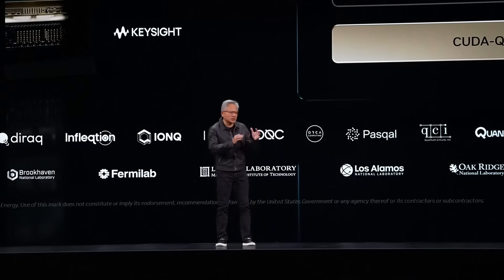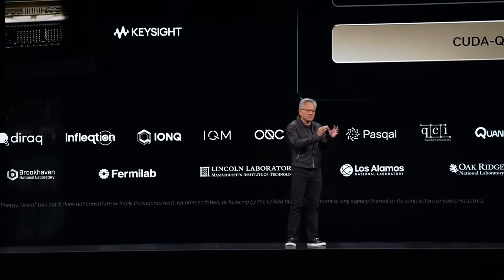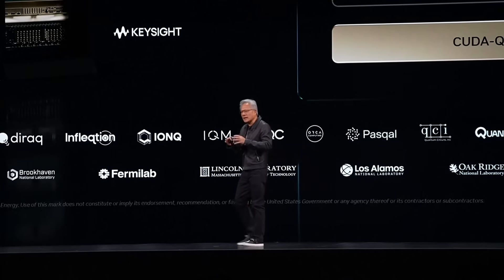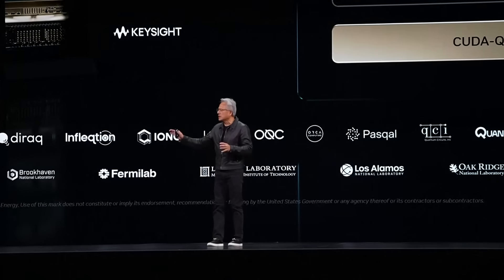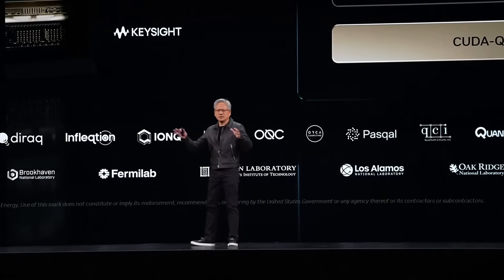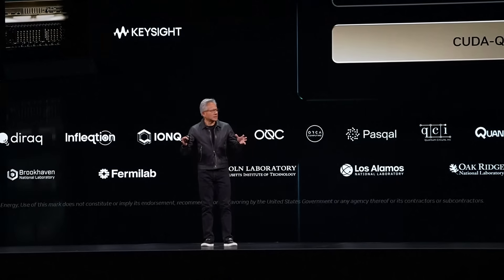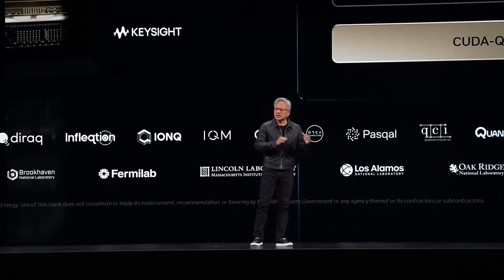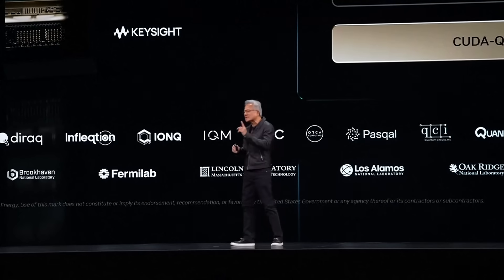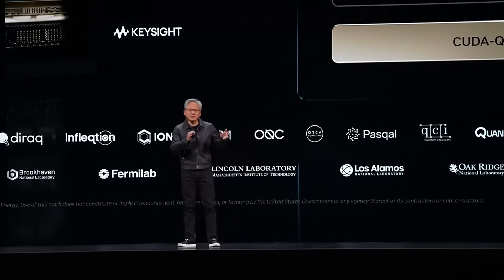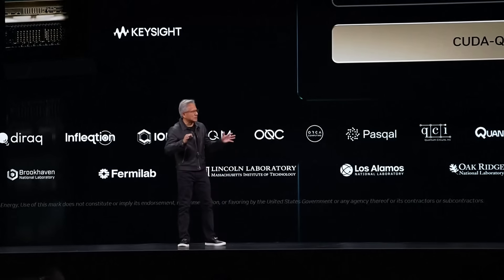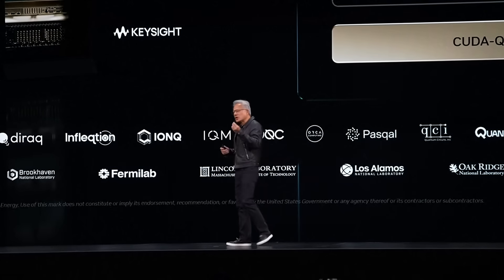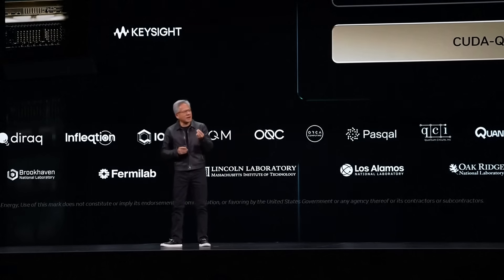MVQ Link is made possible by two things: this interconnect that does quantum computer control and calibration, quantum error correction, as well as connecting the QPU and our GPU supercomputers to do hybrid simulations. It is also completely scalable — it doesn't just do error correction for today's few qubits, but scales up quantum computers from the hundreds of qubits we have today to tens of thousands, hundreds of thousands of qubits in the future. So we now have an architecture that can do control, co-simulation, quantum error correction, and scale into that future.